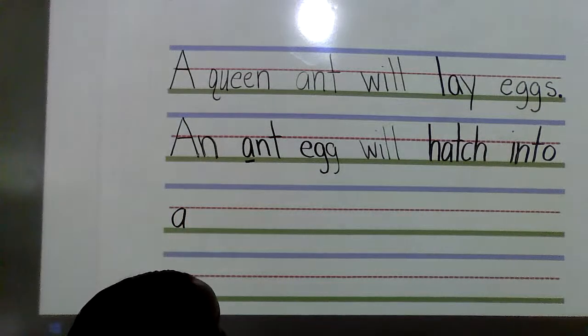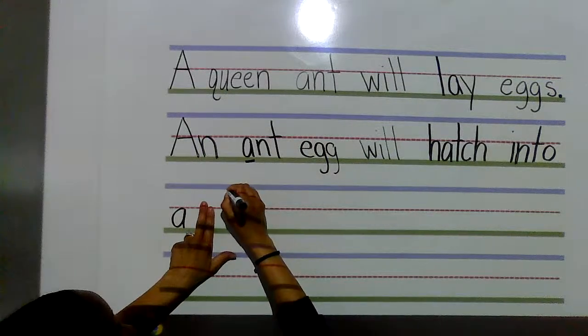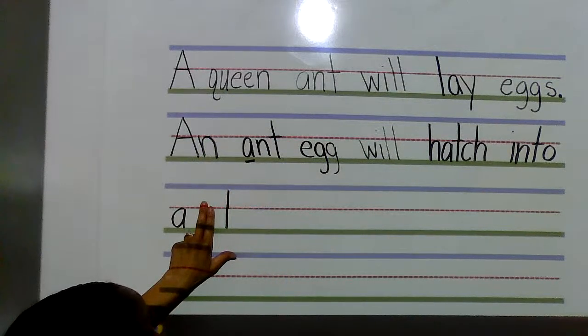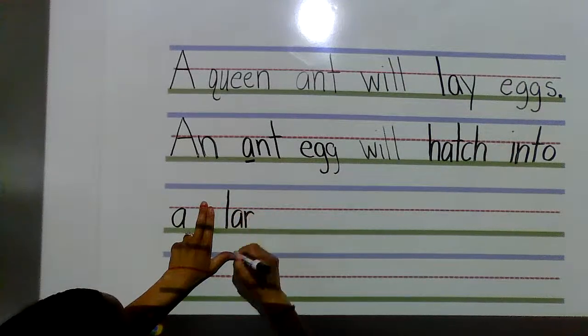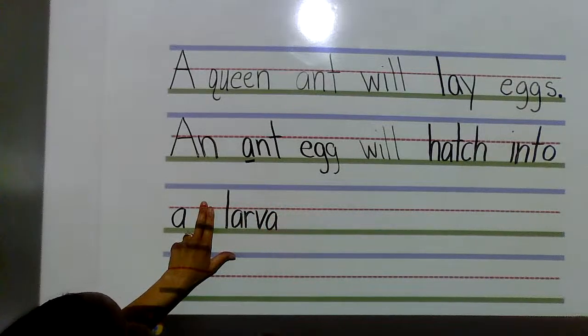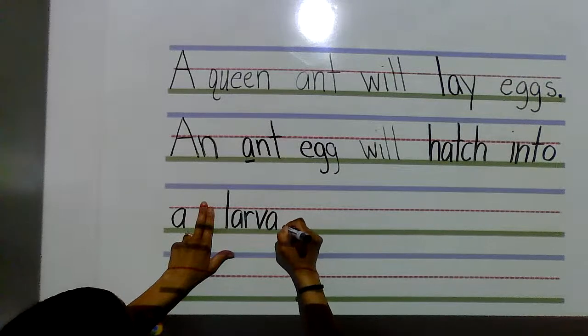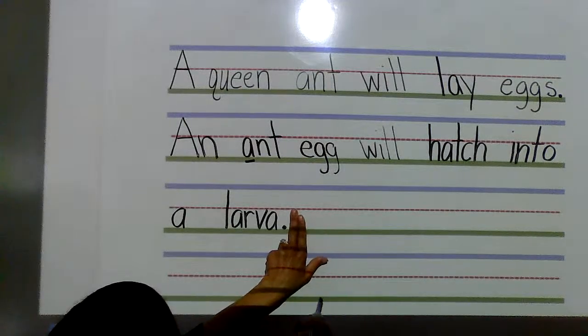larva. Can you clap those syllables with me? Larva. 2 syllables. First syllable is lar. I hear a l, and then I hear r, and I know that there's 2 letters that say r. A-R says r. Larva. There we go. Second sentence is done. Think I could fit 1 more sentence? So there's something really cool about the larva. So the larva will have no eyes or legs. So I'm going to write that because I thought that was kind of cool information.